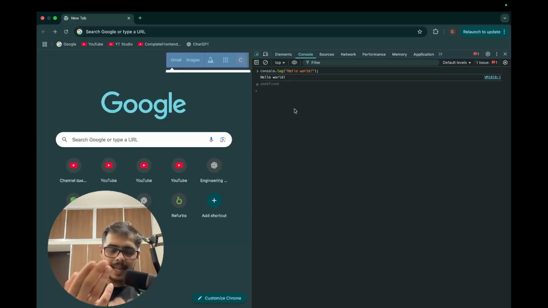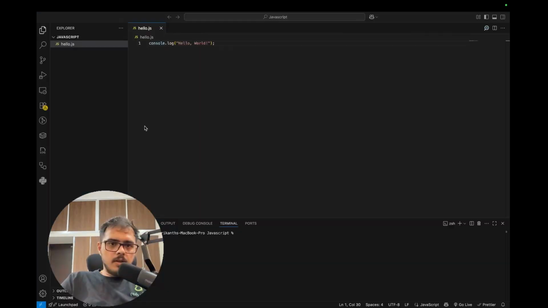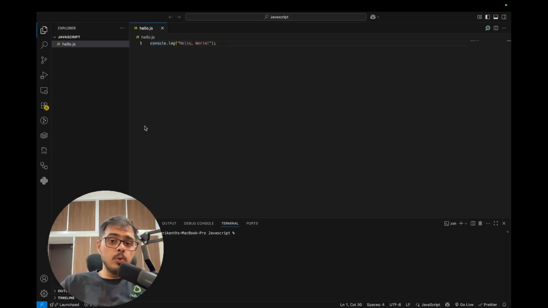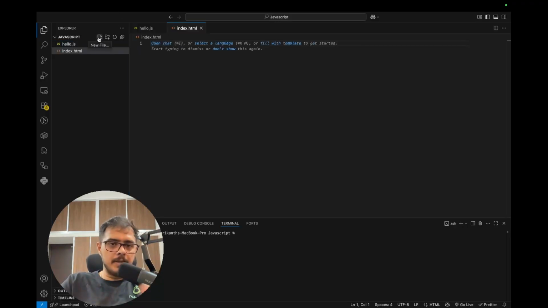Now, in the next part, let's create an HTML file and try to print the same hello world using that HTML instead. Let's see how to create an HTML file. Remember when we created a hello.js file? Just create a new file over here. Open your project first. Of course, I assume you have the project open. Click on this and create index.html. Okay, so this is the new file button like I mentioned in the previous video. So this is the index.html file.